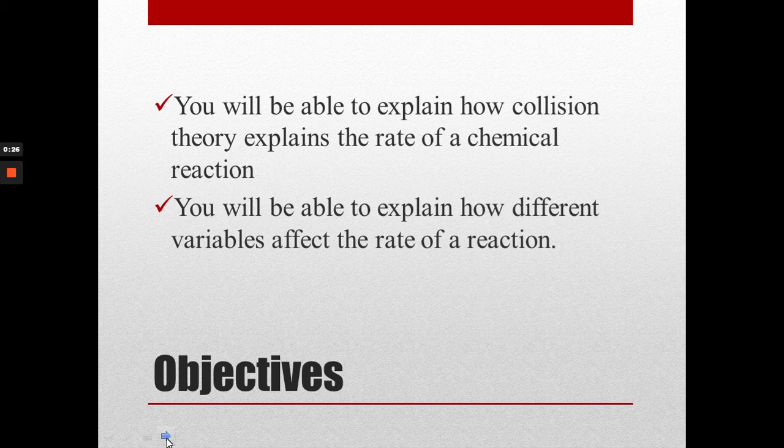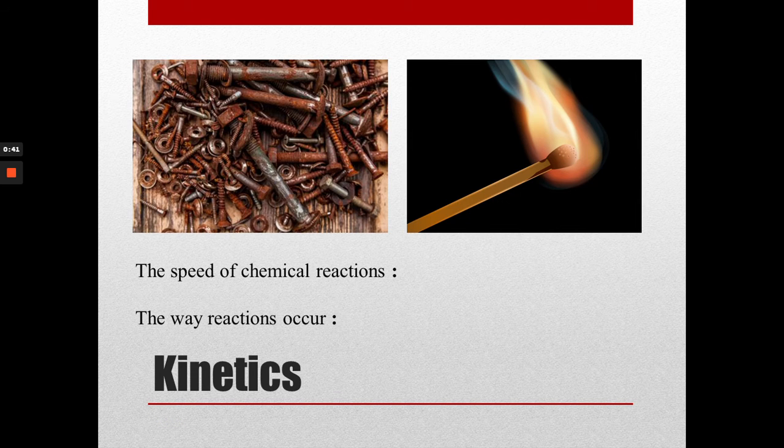So this is new. We haven't talked about the speed of reactions before. We've just talked about how the atoms are rearranged. But now we're going to talk about the speed at which that happens and what types of things play a role in that. So some new words for this unit.